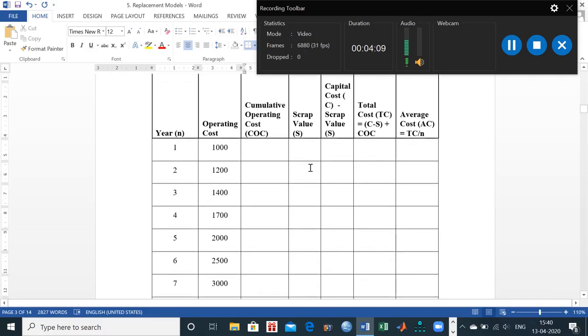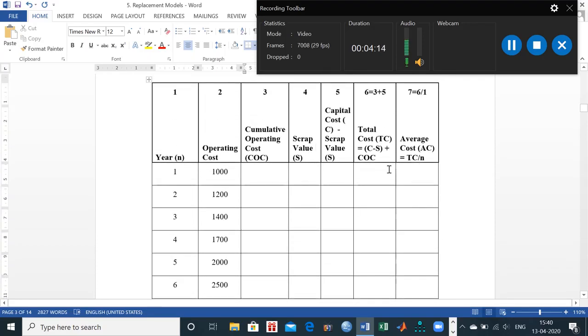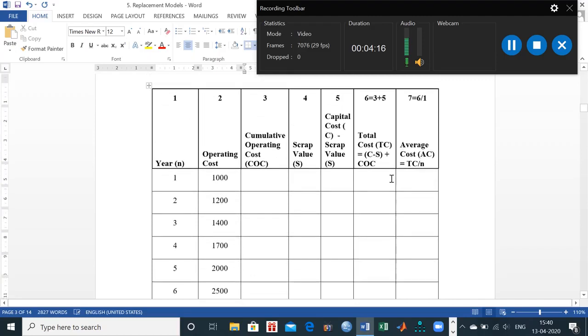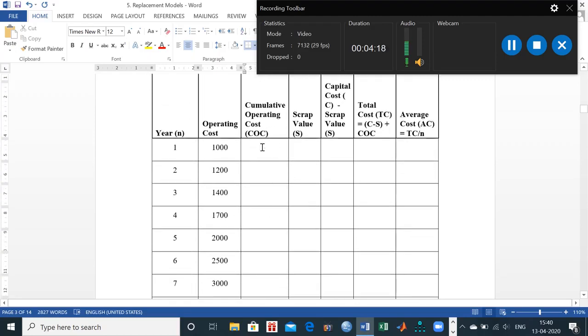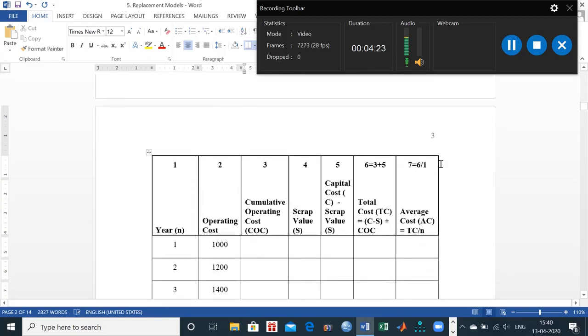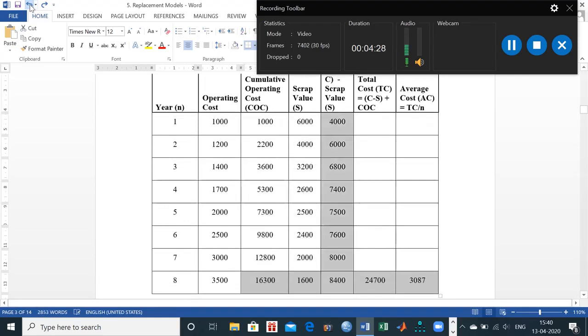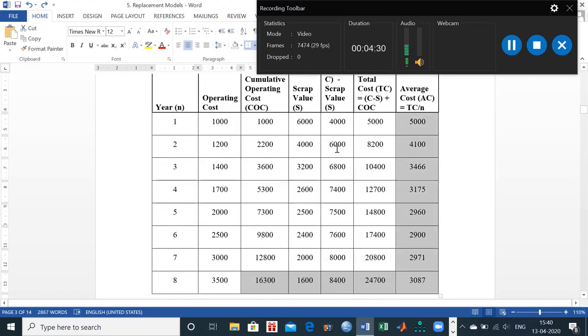So I guess you could listen to this video a little more slowly. Maybe you can pause at each phase, create this empty table, and start preparing your answers in each of these columns. So what I would do is I would just undo the values that I had removed, so you will have these column values filled in here. Okay, so you will see here the operating cost and the cumulative operating costs, 1000 plus 1200, 2200 plus 1400, and so on. This is what I had already spoken to you about.